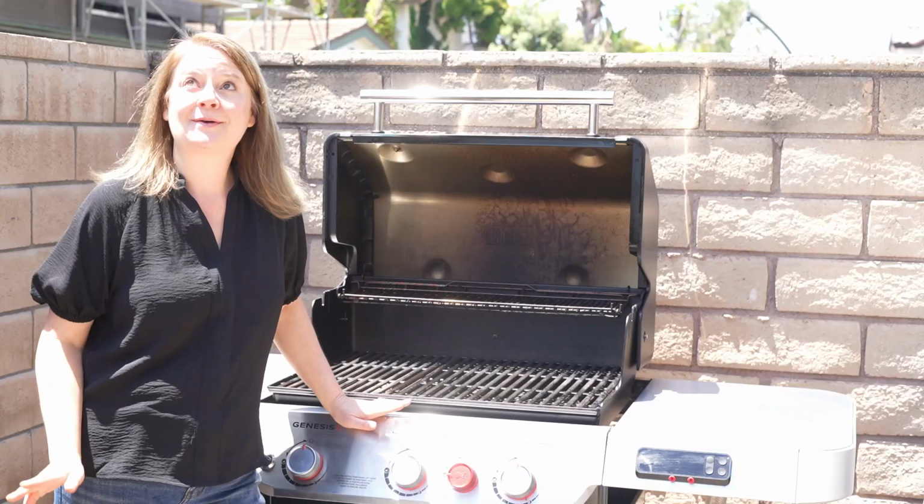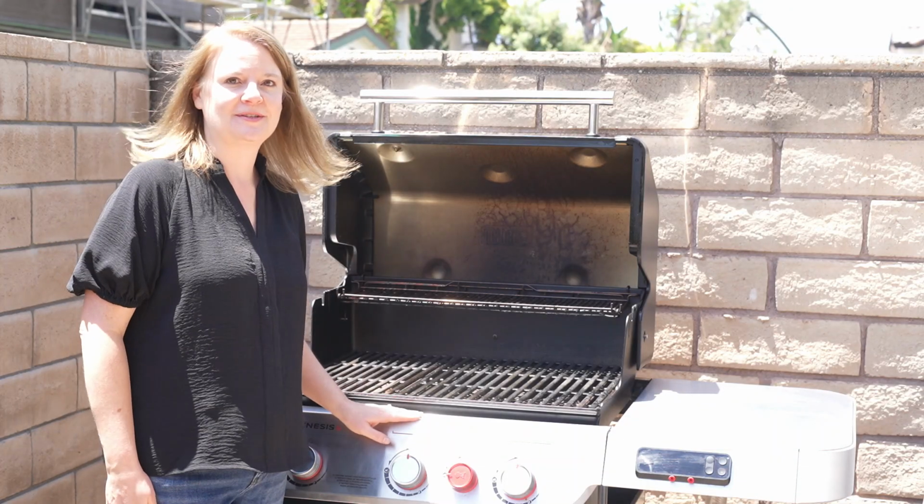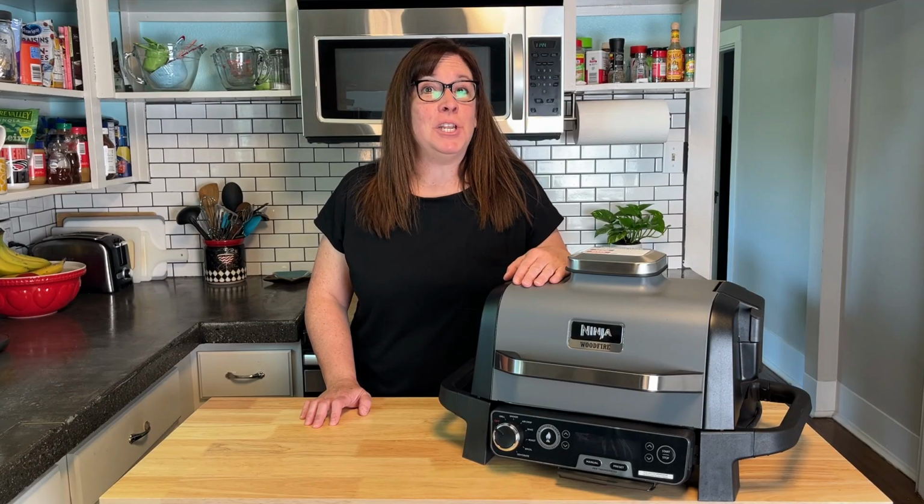But if you don't like whiskey or you don't want to put alcohol in your sauce, it's okay, it'll still taste wonderful. Isn't it a beautiful day for grilling? This is why I love grilling outside so much. Today I'm using my Weber Genesis grill. And I'm going to use my Ninja wood fire grill. I might even use the smoker.